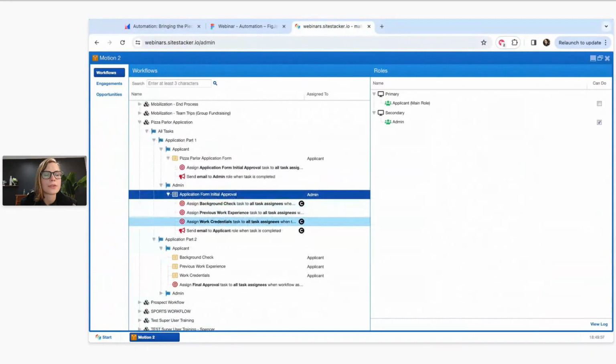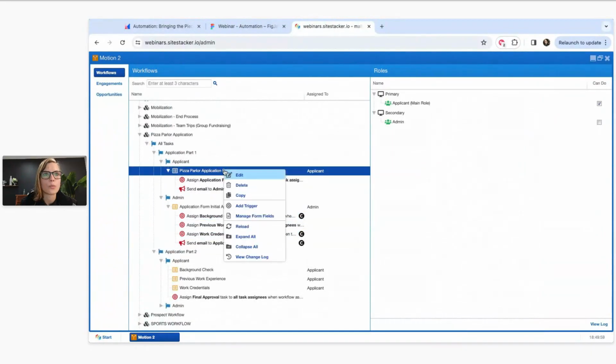A couple other things. Let's say when an application form is submitted, I want to update the status of this engagement. So maybe later down the road, I can be in my dashboard and say, hey, I want to see all of the engagements that are currently active. Or you can filter it again and say, I want to see engagements that are denied or people that just dropped off.